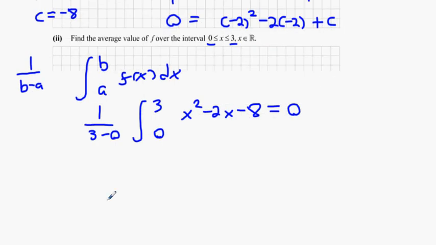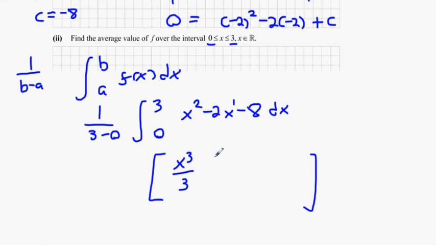Oh, sorry, there's no equals 0. The equals 0 is wrong. It's not a solved question. It's an integration. So what do we do here? It's an integration test, lads, so no genius in them, but I think we might integrate. Yeah? Add 1 to the power, divide by the new power. Yeah. Add 1 to the power, divide by the new power.